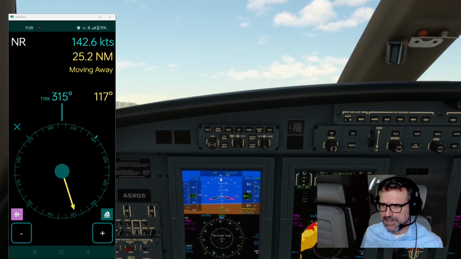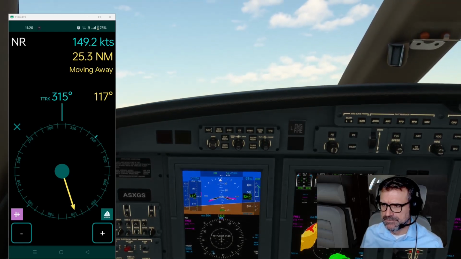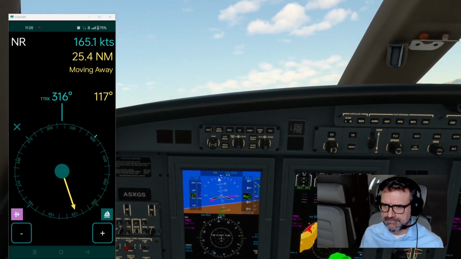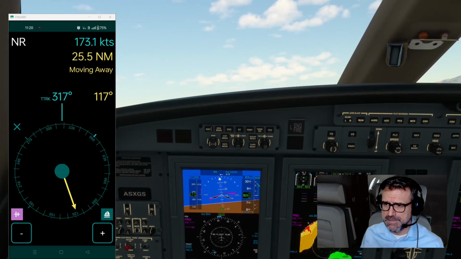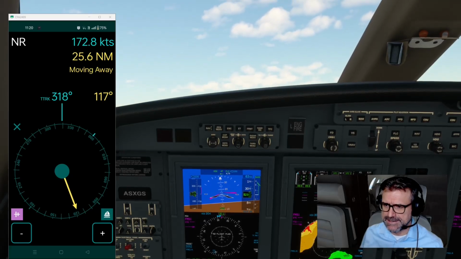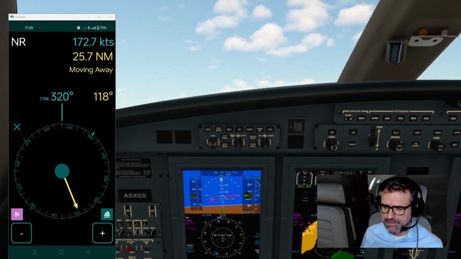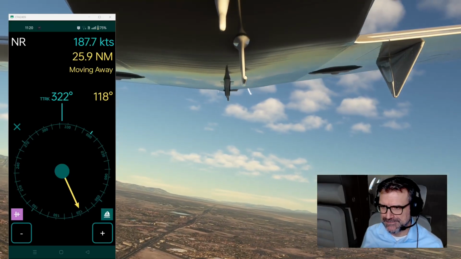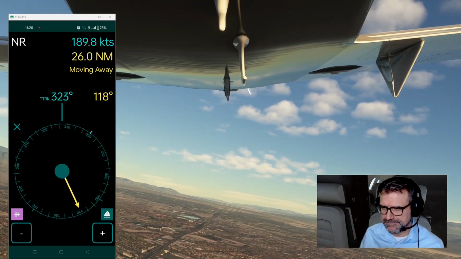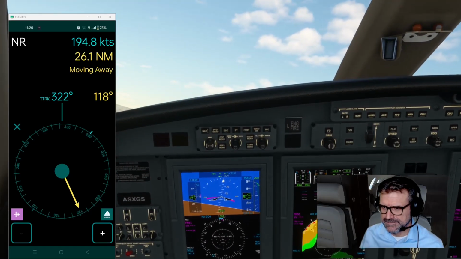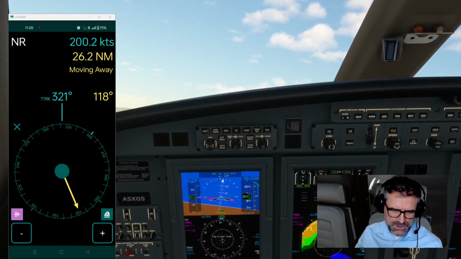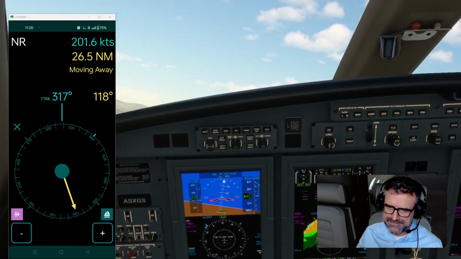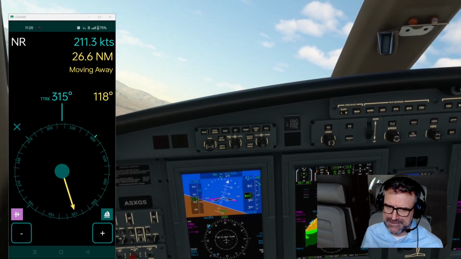Positive rate of climb, gear up, and flaps up. And immediately autopilot activated. And we're on autopilot, so we can have a look around. So we'll be turning, watch the yellow arrow, so we'll be turning to the left, so we'll fly over Las Vegas. Make our turn to the left.